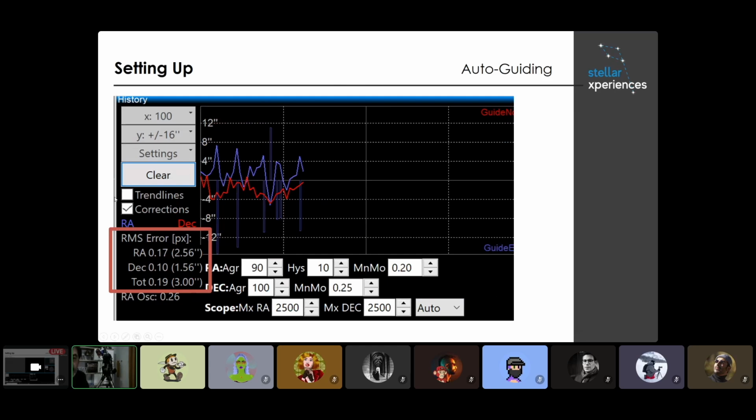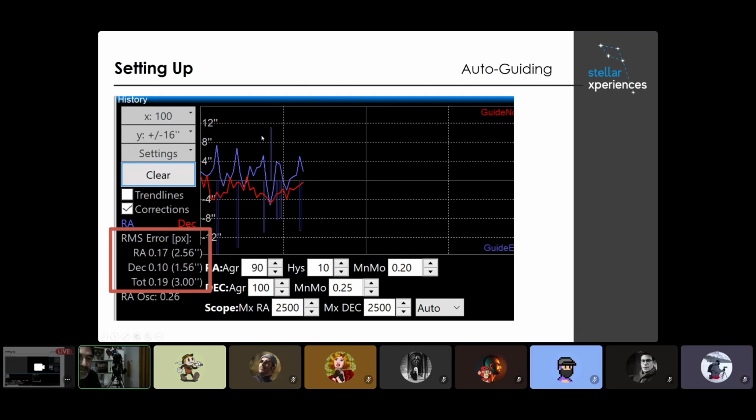And if there is something happening, we will understand from here. But if something is going very wrong, auto guiding will start beeping, and then you will understand that there is something wrong. And that is the sound that none of us want to hear during the night. So that will mean something wrong.